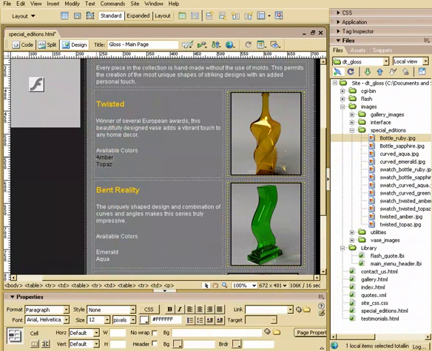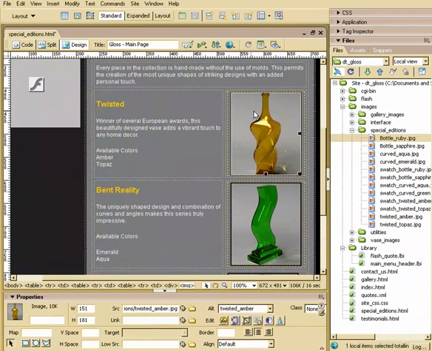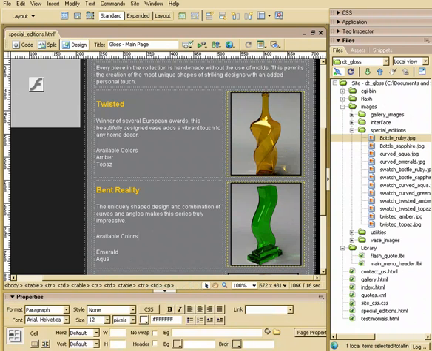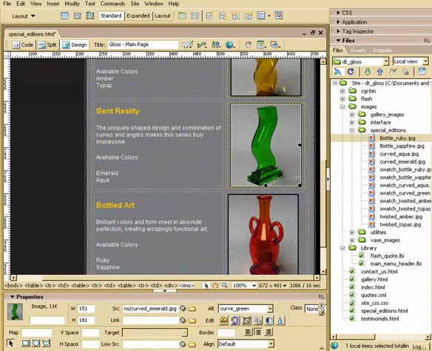Okay, the first thing that I'm going to do is name these graphics before I go in here and start adding stuff to these. I'm going to select that graphic, and right here where it says image and the size of that image, I'm going to put in some information here. So this will be twisted amber. Very important here because I'm going to use some behaviors to switch these graphics around.